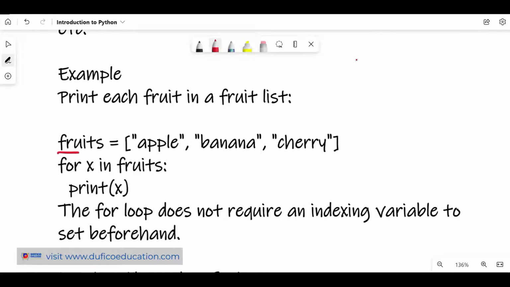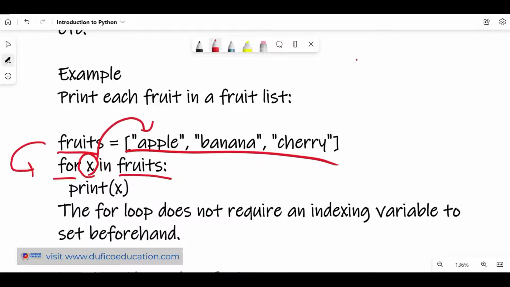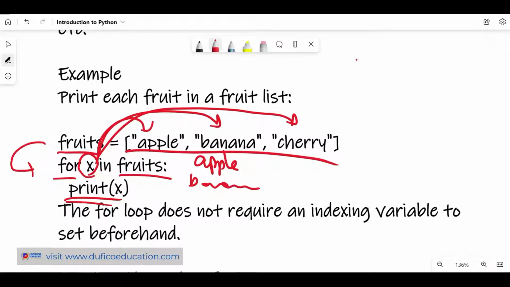Let's say we have fruits as a list of fruits, and we are using our for loop structure. To write the for loop, you write for, then the name of the list, and you assign a variable. Using that variable you iterate over the whole list. So x would be first apple, then next time banana, and then cherry. You write for x in fruits, where x is whatever the value currently is in the list you are iterating. Using this structure, the output we get is the first value, then the second value, and then the third value.